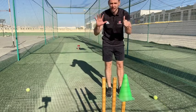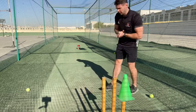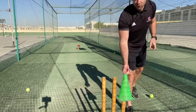Okay, that's 6. I'm going to do another 6, collect my balls and get another 6. Don't forget, the ball needs to bounce before it hits the top of the stump.